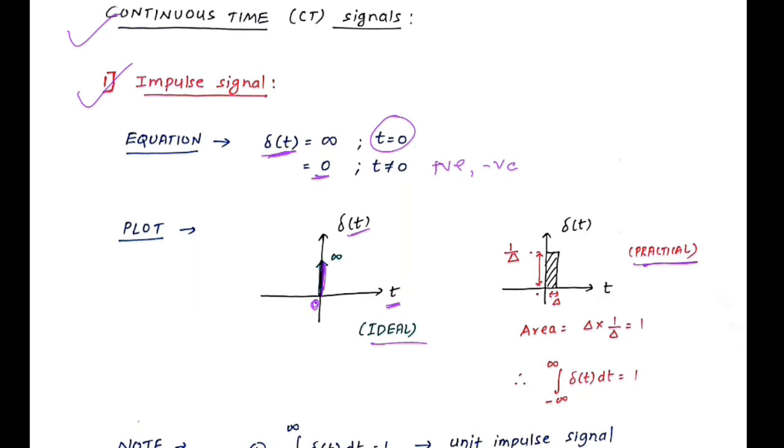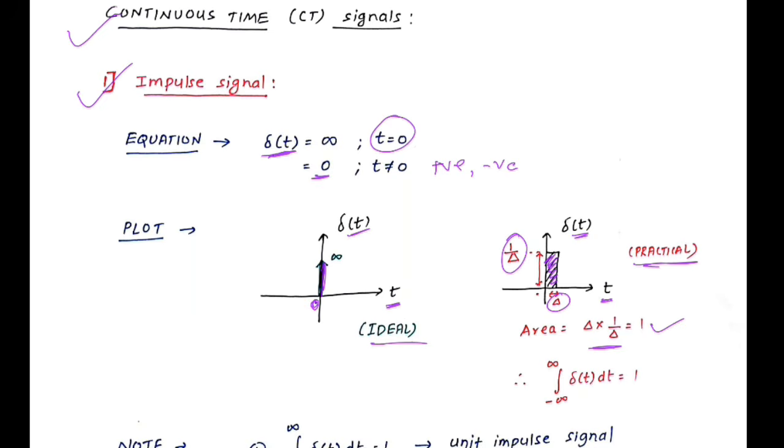So in the practical condition, how will we find that value? Again we have this x-axis, this y-axis, and this is the strip we are considering. So the width, as you can see, is delta. Suppose it is very small, so let's say delta, and the height is 1 by delta. So the area would be width into height, so delta into 1 by delta, this is our area. Now the area is 1. Now this is the practical condition where you are getting the area 1.